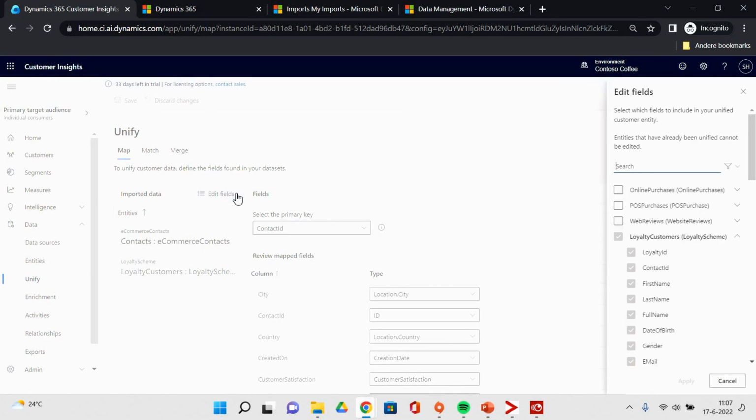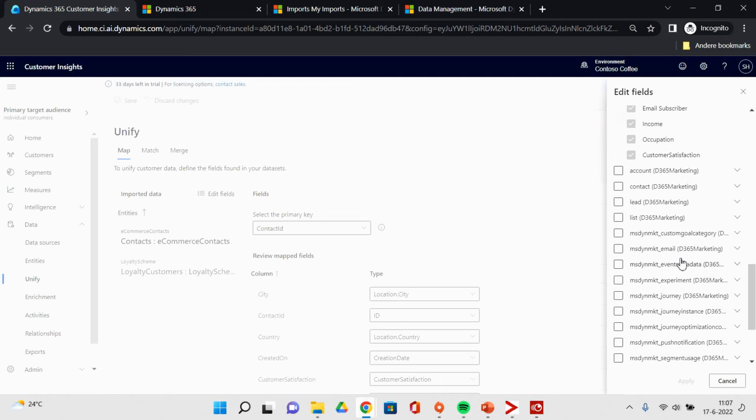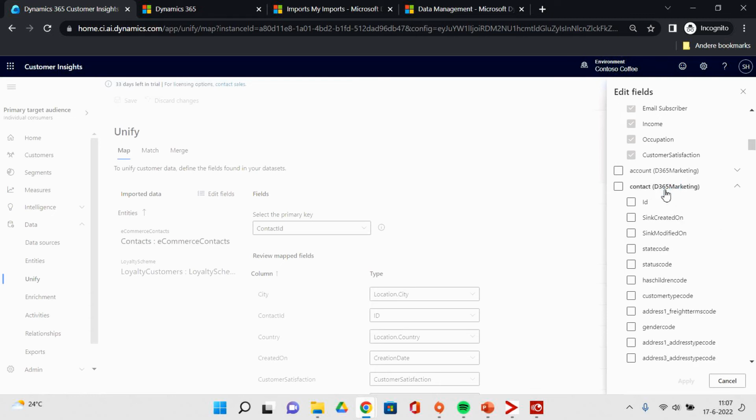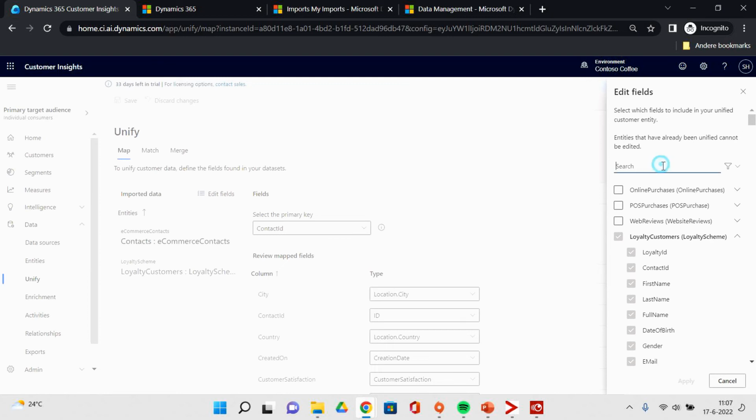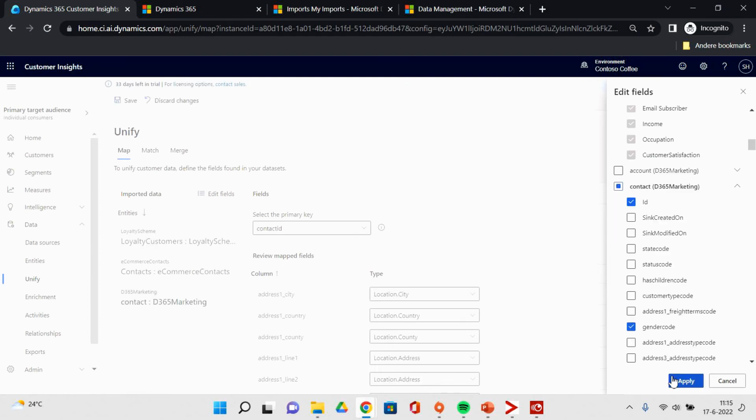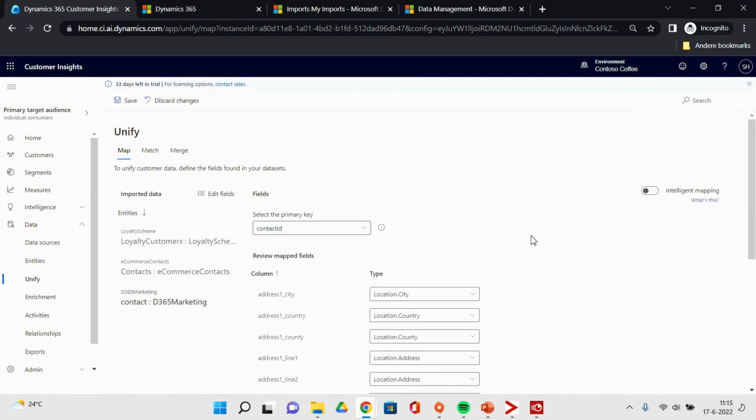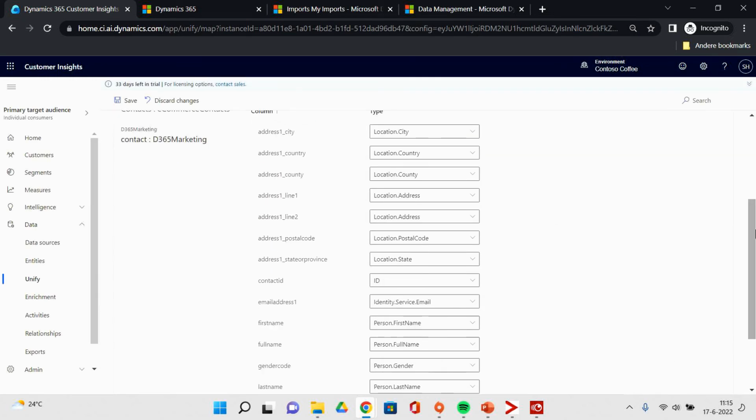Click on Edit Fields to add the fields from the Dataverse which we want to include in the unification process. Scroll down until you see Contact. As there is a lot of data in this table, you can use the search function that is right here. Make sure to match it to what you see right on the screen.